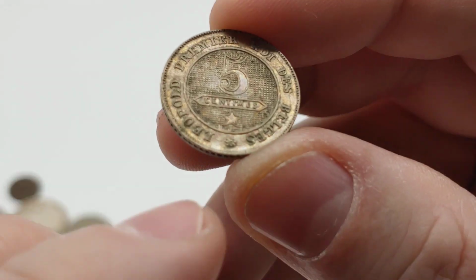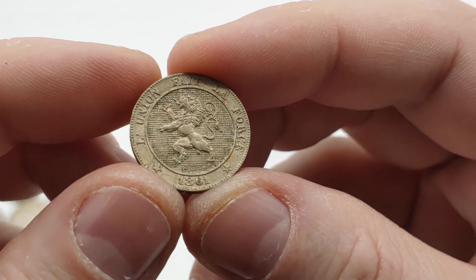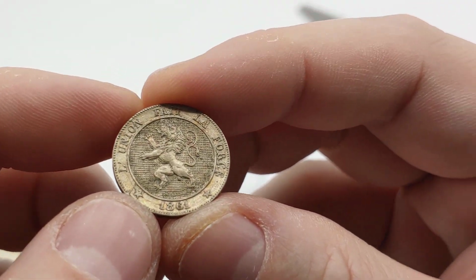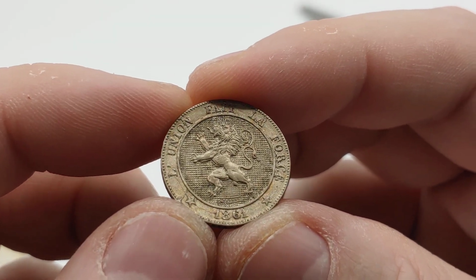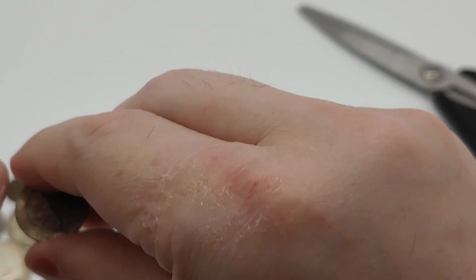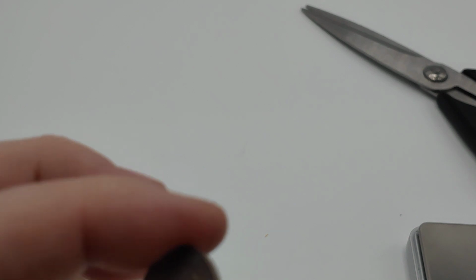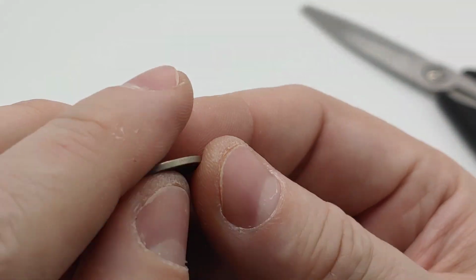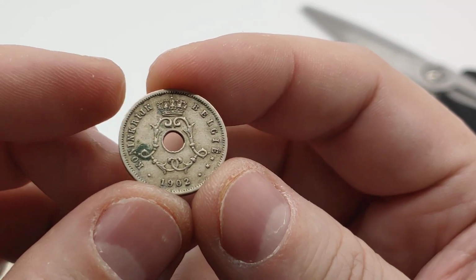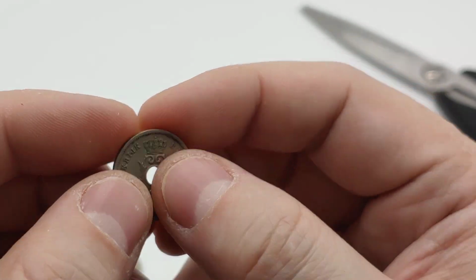Dude, this has a really nasty die break in between that little flower there. So this is a nickel from 1861. That's cool. It's got really nice detail too, man. Look at that lion. Union fait la force. Don't mess with us. We have a lion on our coin. We make really nice chocolate. Let's see this last one here. 1902. Why do these have holes in them? People probably used to wear them as necklaces. That's an old nickel from 1902.